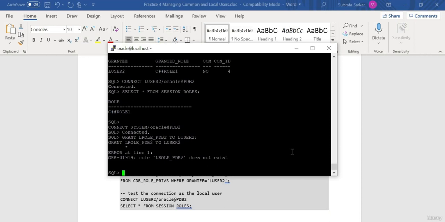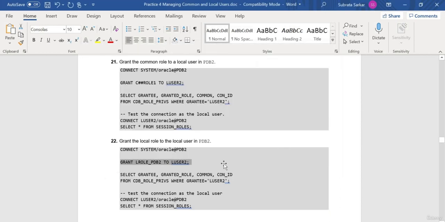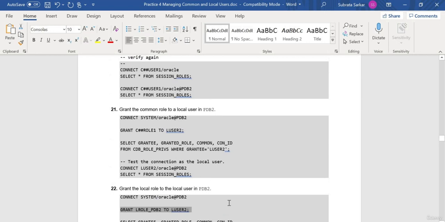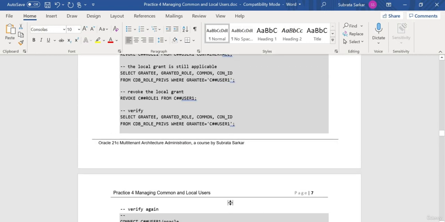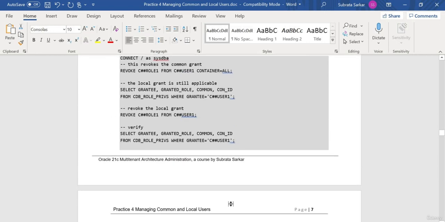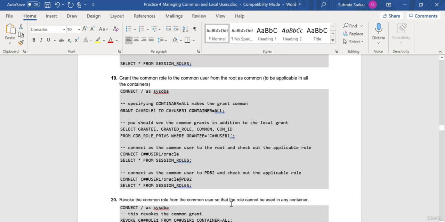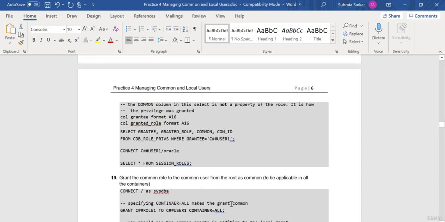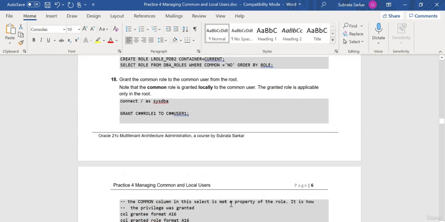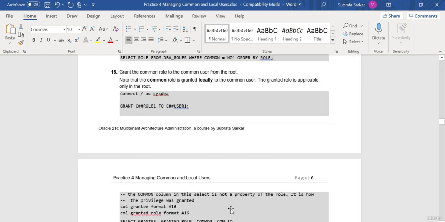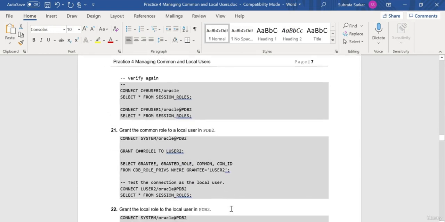L_ROLE does not exist. We need to create the L_ROLE_PDB2. Let's create a role.